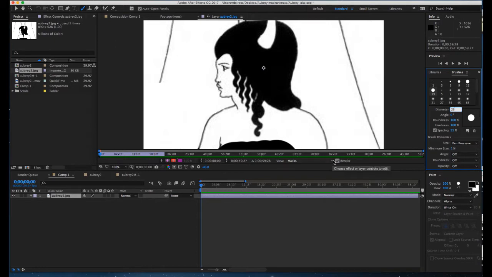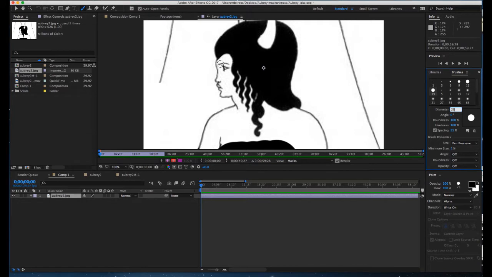The amount of time it takes us to paint parts of this image will reflect in the timeline with keyframes, just as if we were changing the transform with position, scale, or rotate. And we'll see how that works in a moment. So I've got the brush size I want. I've got it set for alpha, and I've got it set for right on. I'm going to start by painting quickly over the area of the face.